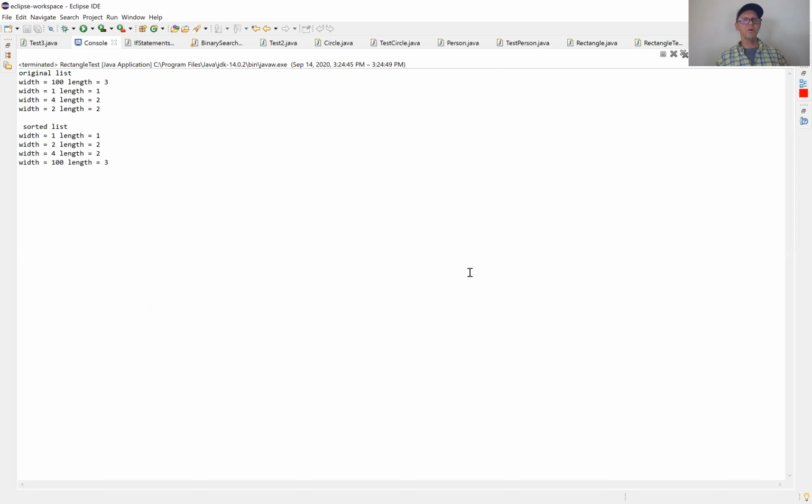Because now after you sort it, it's using our rule. Again, how is it determining the sort? So when you sort, you have to be able to compare two objects of the same type, you know, which is bigger and which one is smaller. That's how you order things. You have to be able to use the greater than and less than operation.